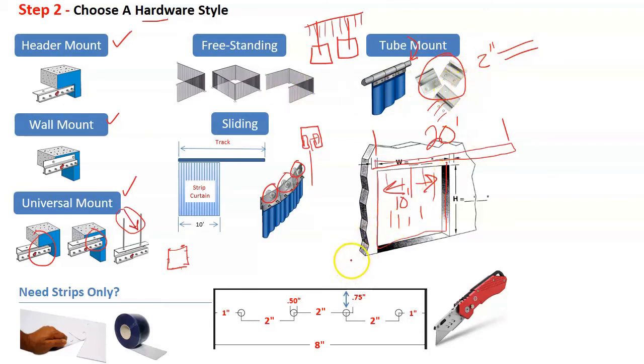Now, if you're only getting strips, so for instance, if you already have your hardware, what we would need to know from you is the distance from the top to the bottom of the strip. So we measure strips from the top all the way to the bottom, wherever that may be. So if you tell us you want a 10-foot strip, you're going to get a 10-foot strip from the top to the bottom. So typically what we tell customers to do is with your mounting hardware, it's going to have studs like so, and that's what the strips mount on. Just give us this distance to the floor plus 2 inches, and that'll be your ideal strip height.